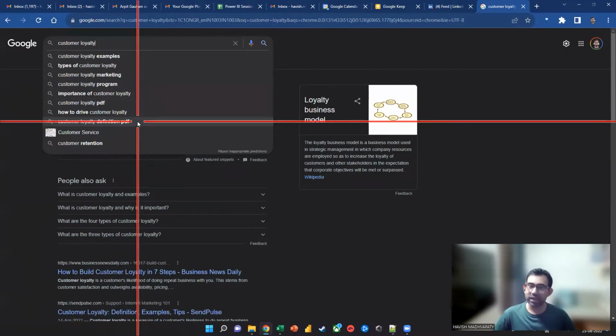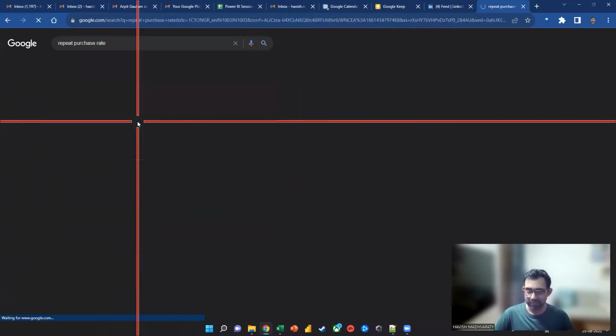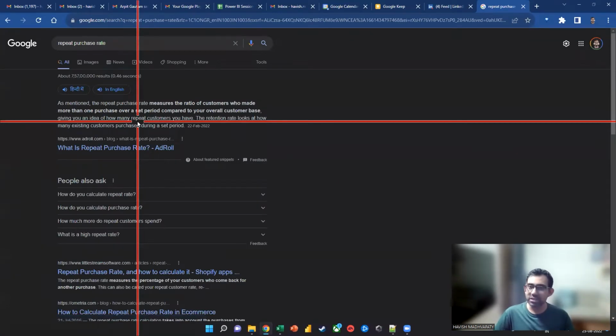So, for example, if you look at things like the RPR, which is the repeat purchase rate, the repeat purchase rate essentially says that how many customers are purchasing repeatedly from you. For example, maybe Swiggy has 1 lakh new customers in this month, in the month of August, but out of that, only 20% of them will make a repeat purchase in the same month. Now, that's not a good sign because it means that you're getting a lot of new customers, but they're not sticking with the brand. Typically, what we refer to as brand stickiness, right?